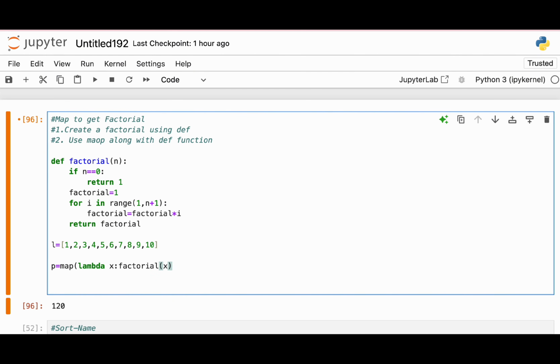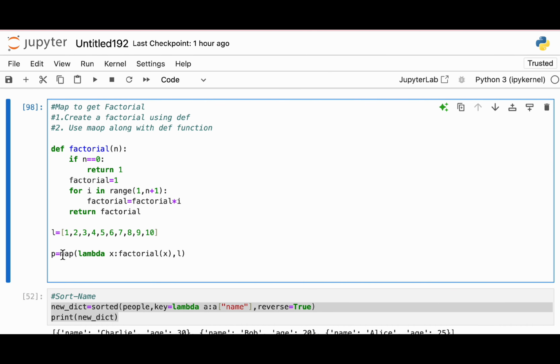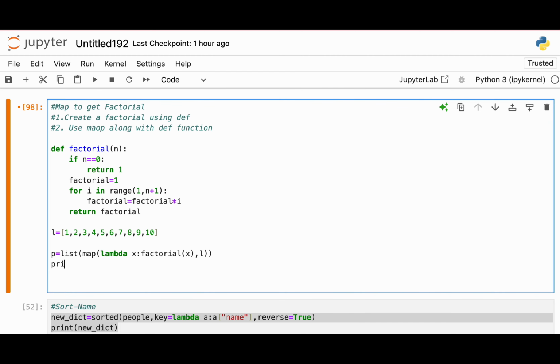So we took any number and we are using the function factorial of x, and then we pass L. And now if we use this, I'll convert it into a list, and now I print p.